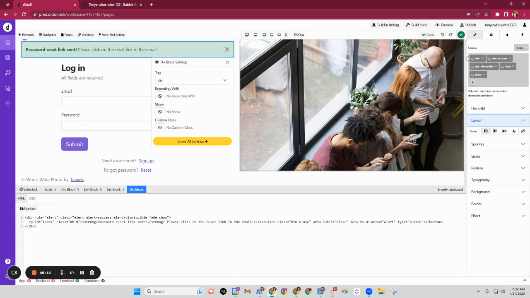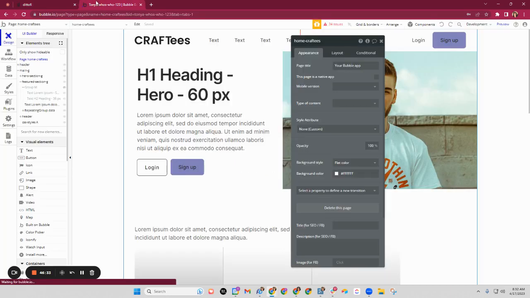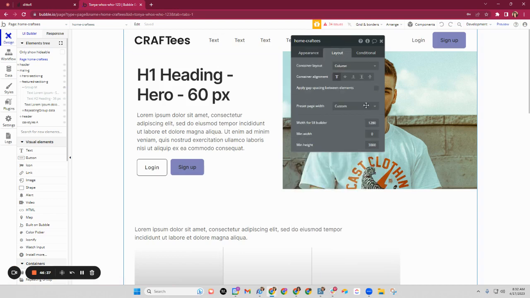So working with classes in Dittofi takes some getting used to. It's one of the biggest, I would say, jumps from Bubble to Dittofi that I've had to make, and it's one of the things that I need to practice a lot more to become more comfortable with it. But essentially, these classes are what we're going to find when we come into the layout here in our new responsive editor.